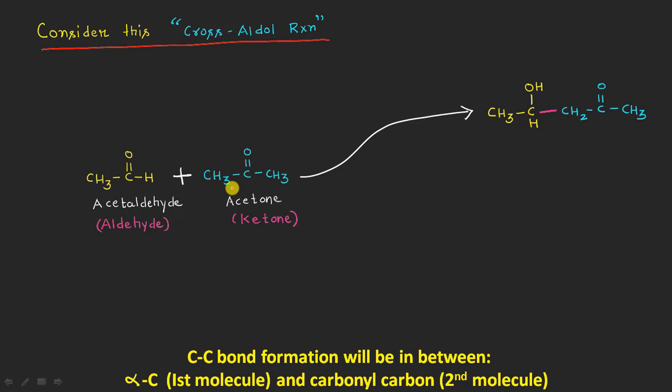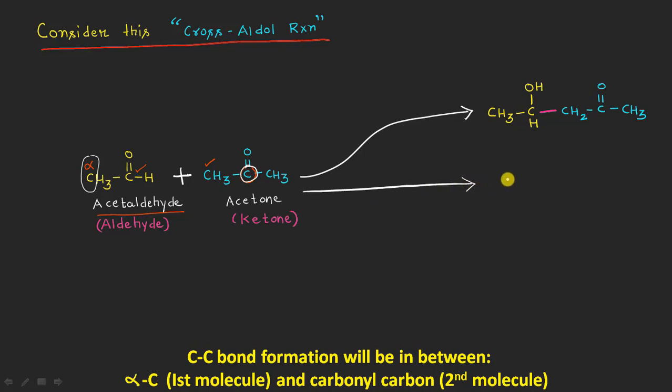After that, there is also a second possibility, and that possibility is what? Because the alpha position is also present here in the molecule of acetaldehyde, what could happen is that this alpha carbon can now also form a bond with the carbonyl carbon of the acetone, right? Initially what was happening? This alpha carbon atom was making a bond with the carbonyl carbon of the acetaldehyde, but this time the alpha carbon atom of the acetaldehyde is forming a bond with the carbonyl carbon of the acetone molecule, right?